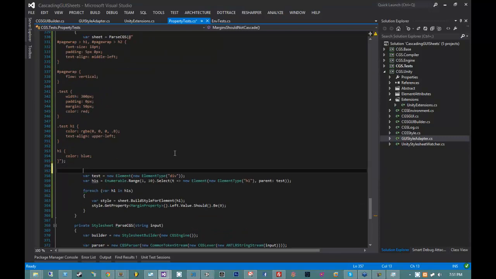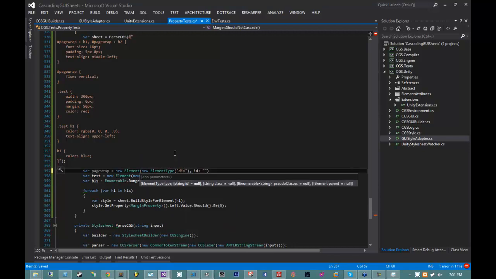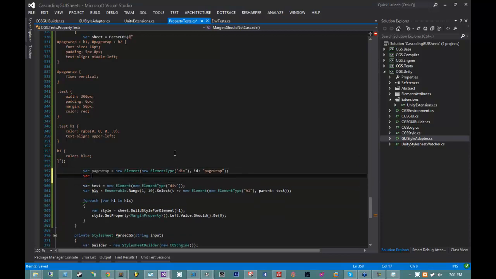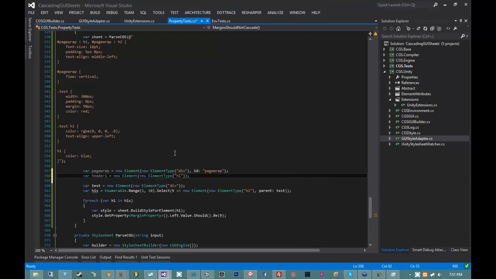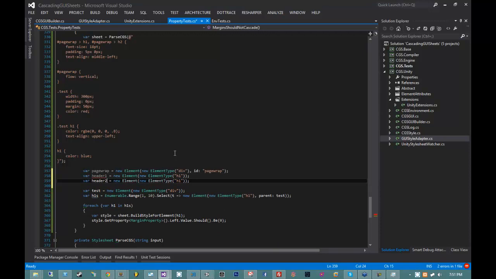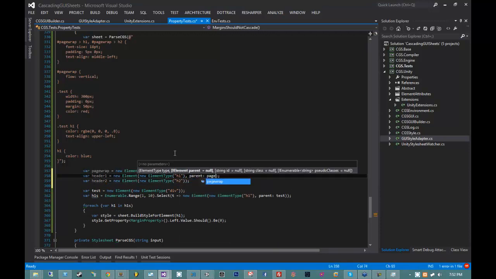Let's go ahead and just replicate the entire DOM. Page wrap is a new element with a type of div and an ID of page wrap. Underneath page wrap, we have our header 1, which is new element type of H1. Then we have a header 2. Both of these are parented to page wrap.